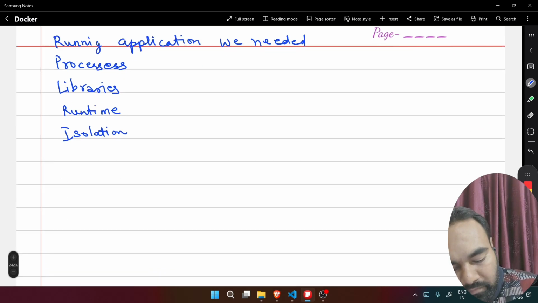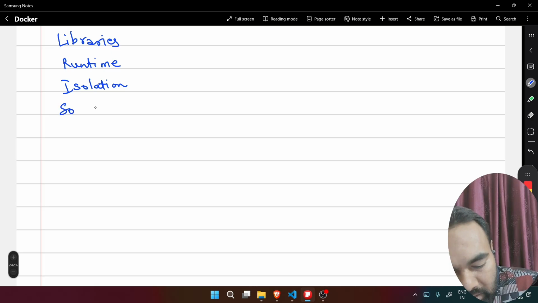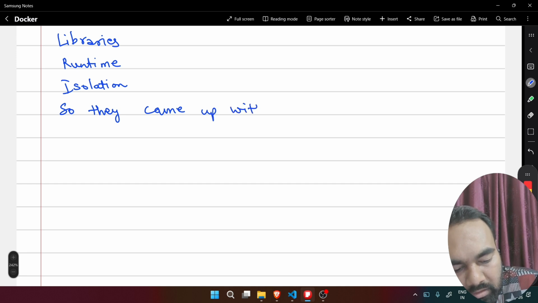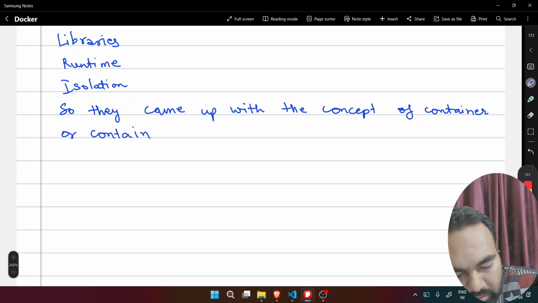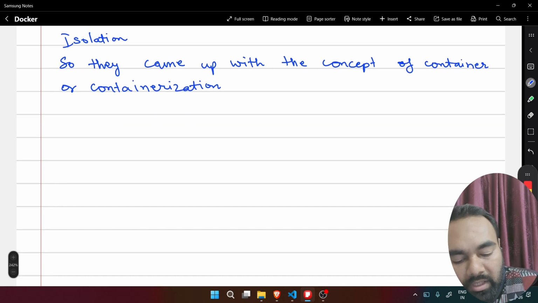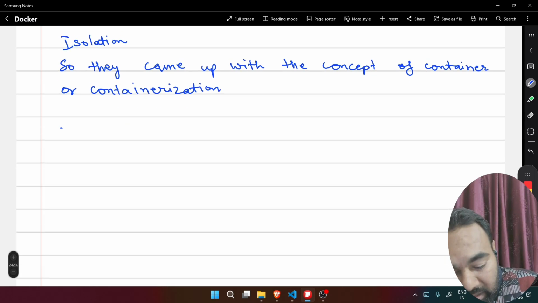So they came up with the concept of the container, or containerization.